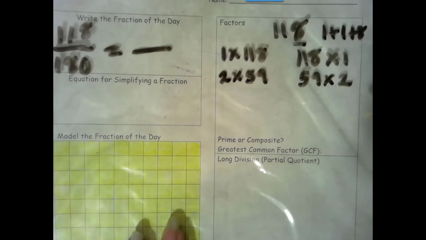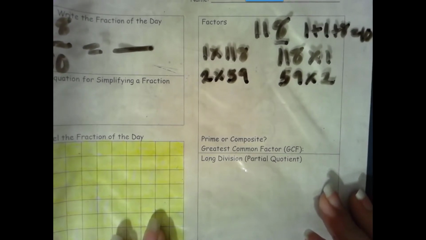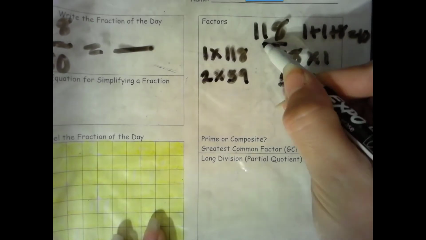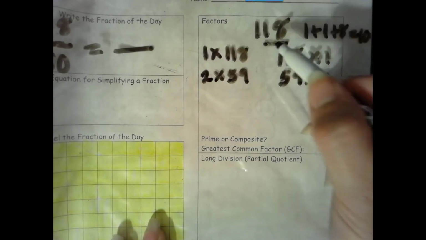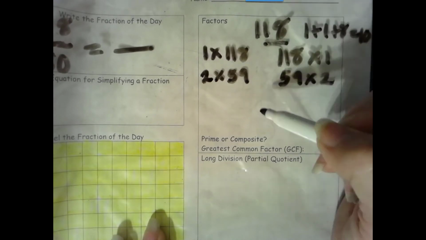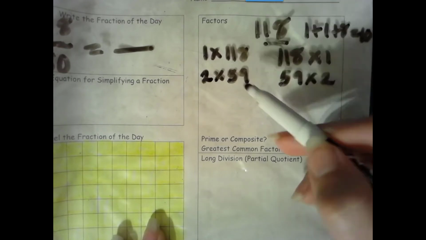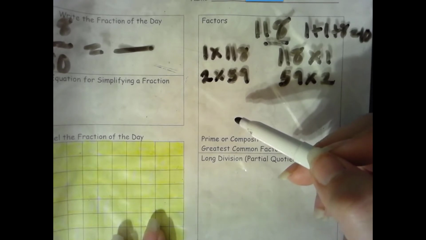Okay, next we try 3. The rule for 3 is that we add the digits together. 1 plus 1 plus 8 is 10. 10 is not a multiple of 3, so 3 is not a factor. So we try 4. The rule for 4 is that the last two digits, in this case 18, is a multiple of 4. 18 is not a multiple of 4 though. 20 is and 16 is, but 18 is not. Also, another way to check is if the second factor with 2 is even. So 4 is not a factor.